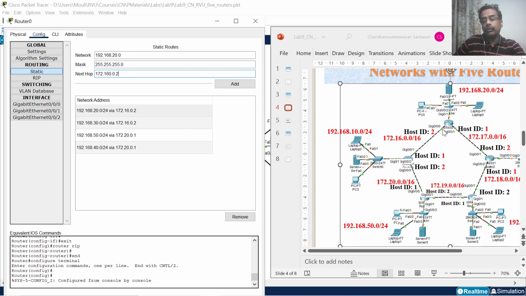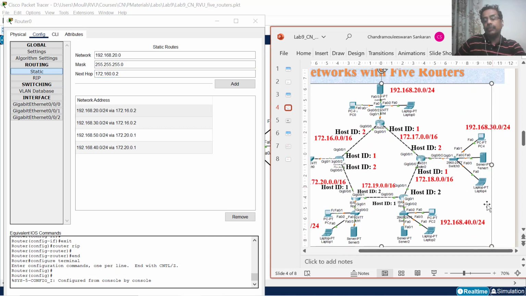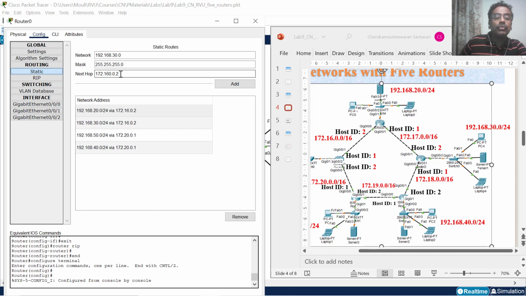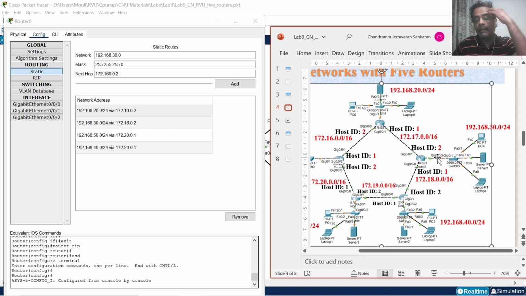Now think of one more thing. I want to send it to 30.0. Okay, then I will change this to 30.0. Another thing, now I have to choose what the IP address is. Do not give the IP address of this interface. You may be intuitively thinking that I need to give 172.17.0.2 because that is how this router is. No, you cannot jump.